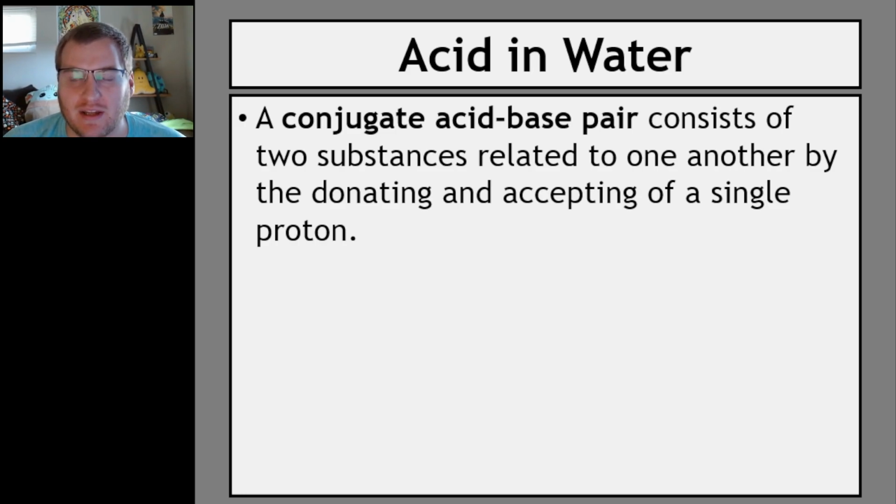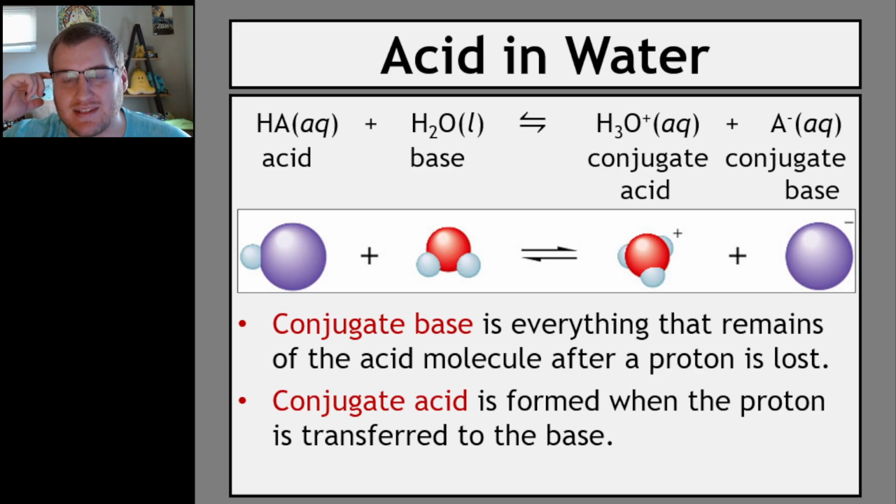So these are going to look very similar to each other, an acid and its conjugate base, or a base and its conjugate acid. Okay, so here is an example. This reaction at the top is also mirrored below with the model diagram, but I start with HA, which is an acid. And I'm going to add it to a base. You see H2O is labeled as a base. If H2O as a base doesn't make sense, we'll talk about that in just a few minutes.